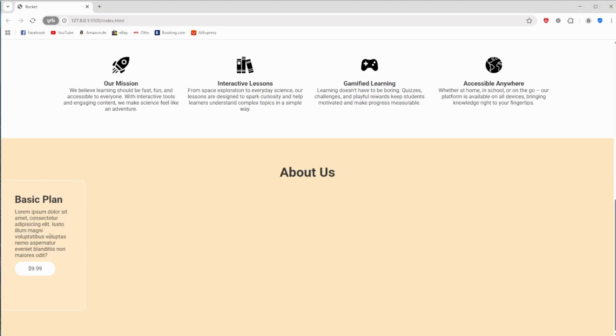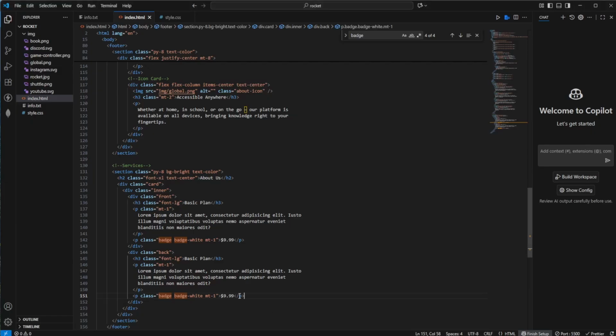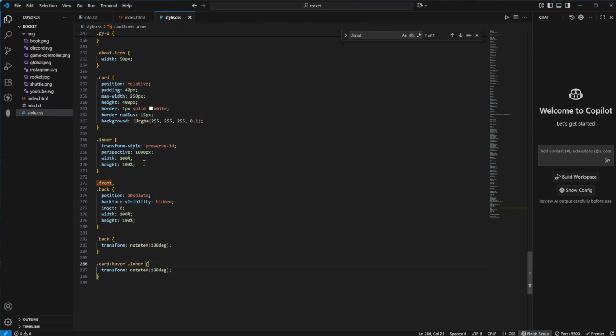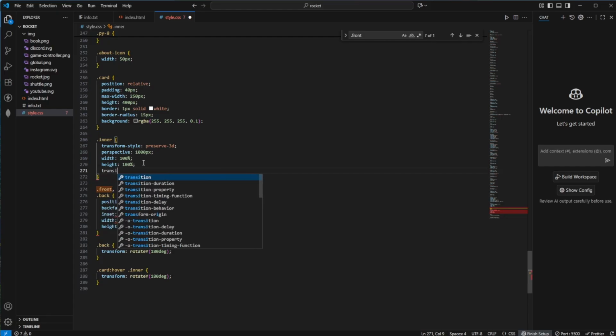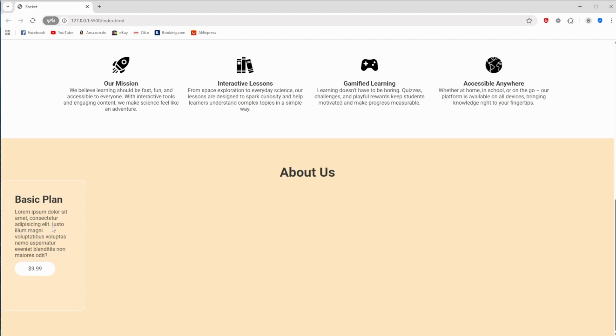And obviously once we hover over our container, nothing is going to happen. And the reason for this is that we still don't have a transition. So what we have to do is actually go to this class, set transition all ease 0.5 seconds and ease. And now we should have a transition effect like so.